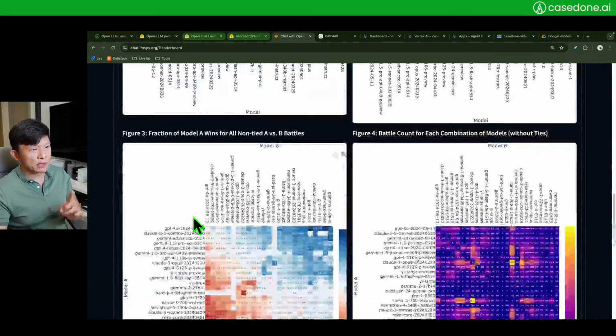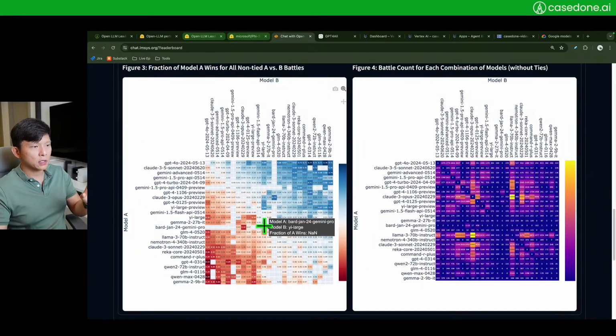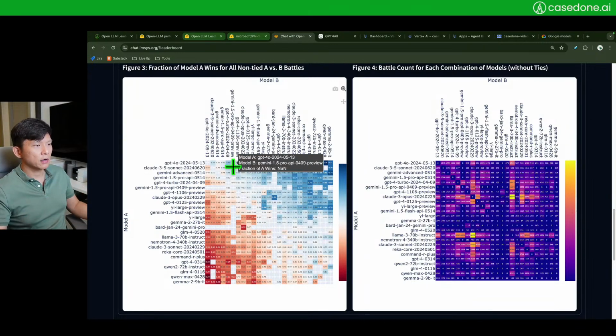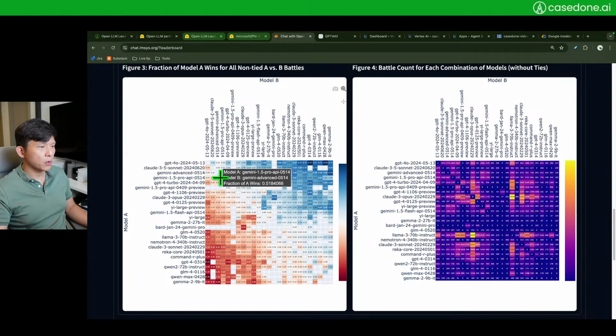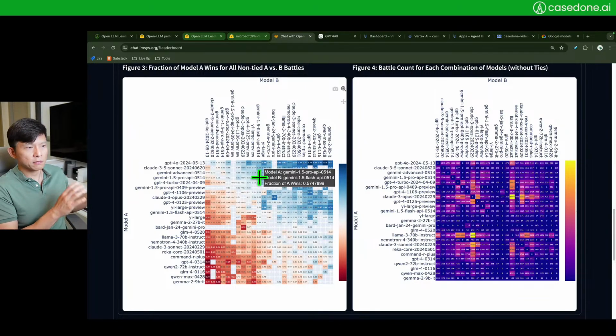Again, I want to stress here, if you want to compare two models together, come to the bottom and you can see a match, right? So this is like a Gemini 1.5 Pro having a duel with, let's say, Gemini 1.5 Flash itself. It's from the same provider. The Pro is more competent, but the Flash is less competent, but quicker, more efficient.